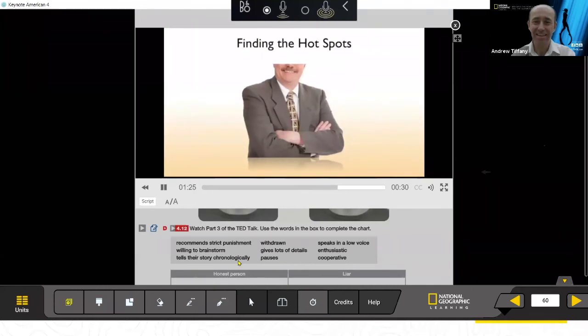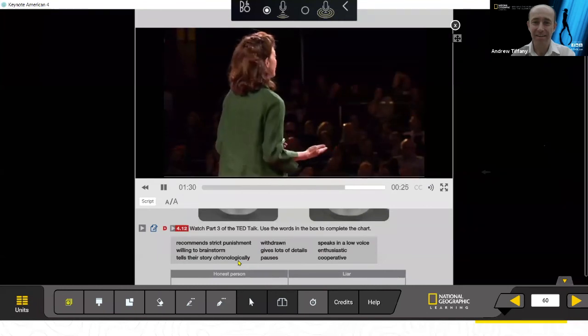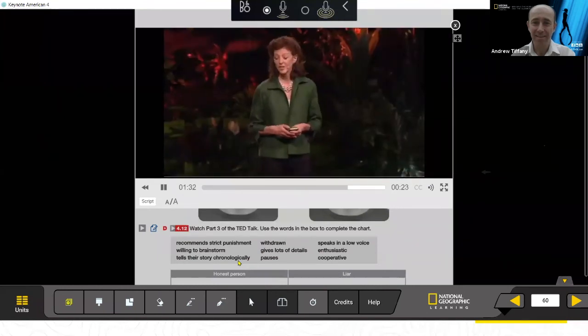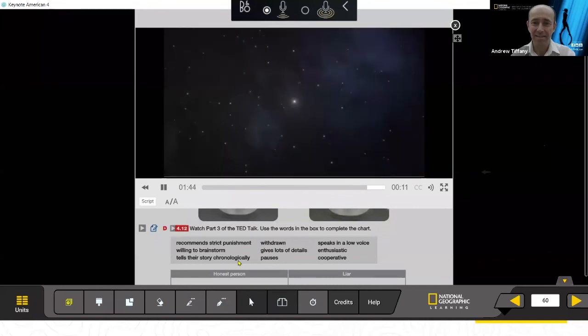Now we're going to look at the hot spots. Can you tell what's happening in a conversation? Can you start to find the hot spots to see the discrepancies between someone's words and someone's actions? I know it seems really obvious, but when you're having a conversation with someone that you suspect of deception, attitude is by far the most overlooked but telling of indicators.